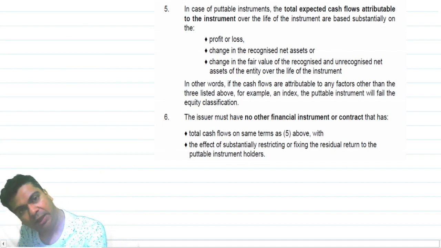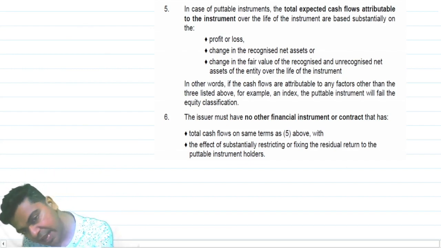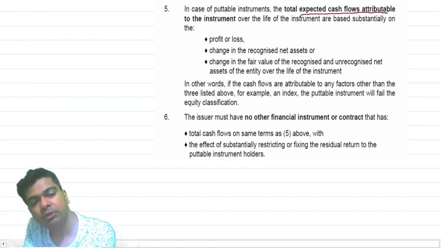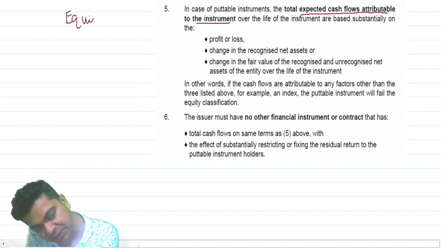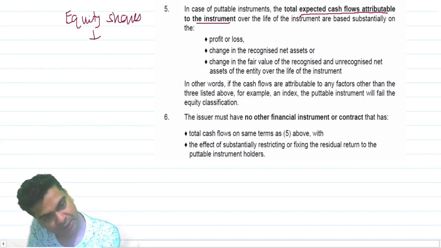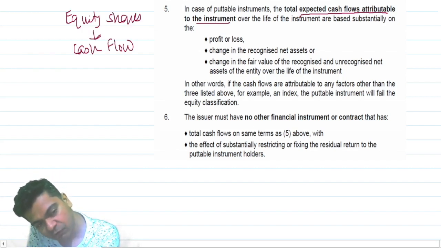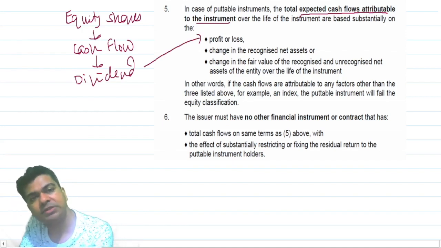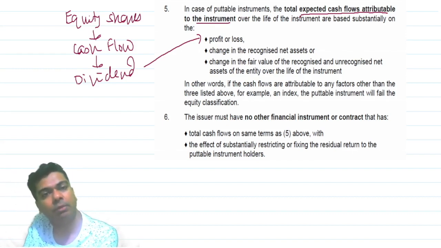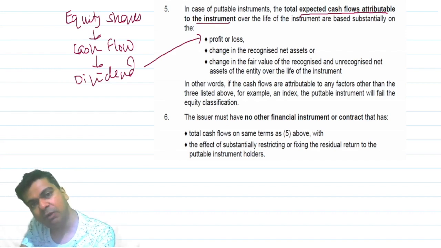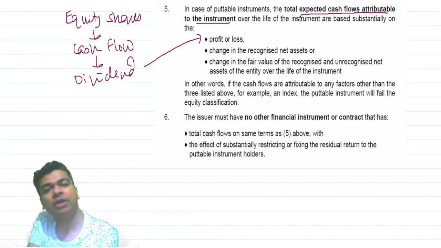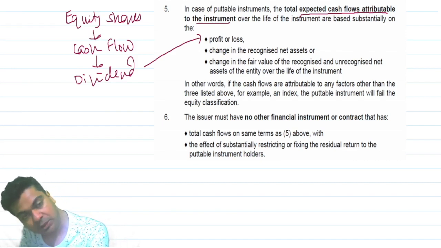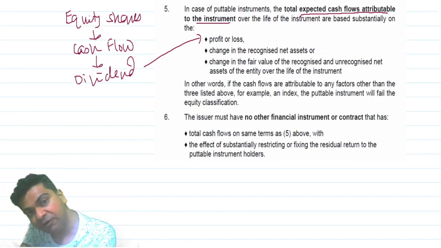Think about investment in equity shares. They are saying that the expected cash flow attributable to the instrument, think in this way, you are investing in equity shares of the company. We want to know what the cash flow shall be. One of the important cash flows that we will get from an equity share is dividend. Can we say dividend will depend upon the profit or loss that the company will earn or incur? If the company is incurring a loss, perhaps there will not be any dividend. If the company is earning profits, it will pay dividend. Dividend is the cash flow generated from this instrument, but this cash flow is dependent upon the profit or the loss.